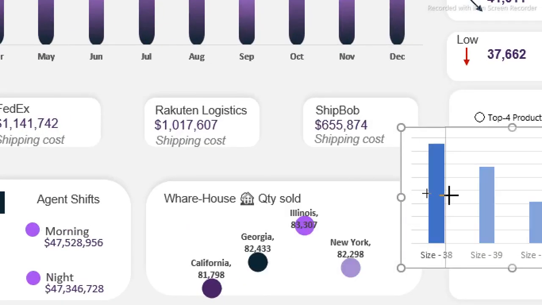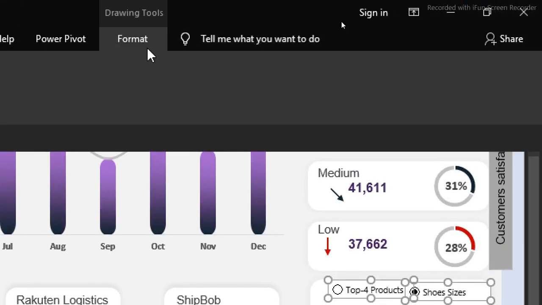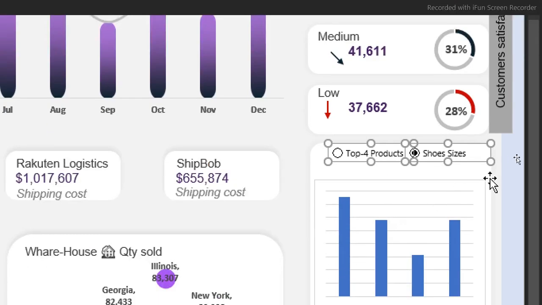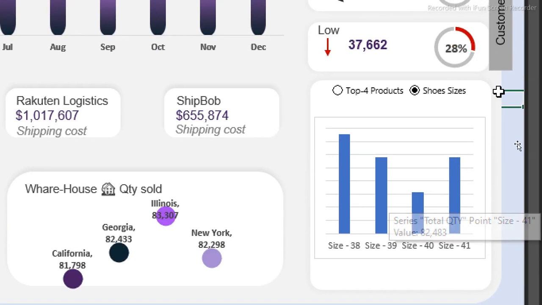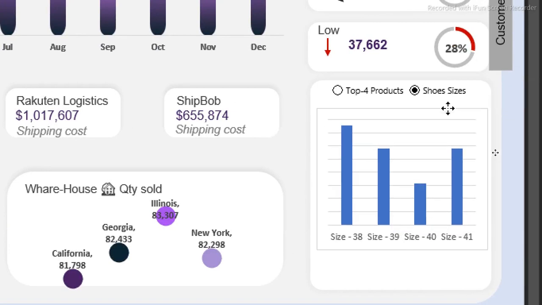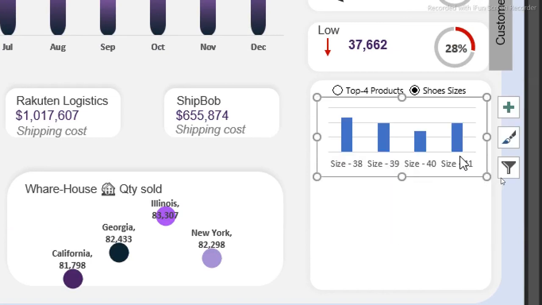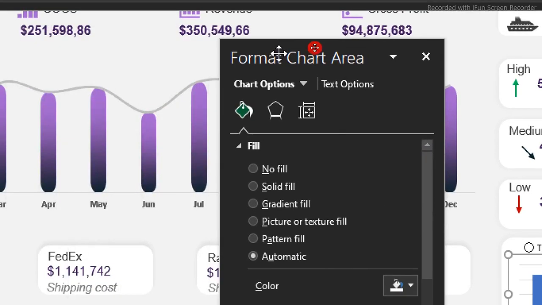So quickly let us format it to fit in right here. We can now move this and this to the top level. So go to the top, and we just have to go to format, line top, and here we go. So nicely. Let us give it some quick formatting, right? So we just go here, I'm gonna bring it to the top a little bit, so we just have to make sure we take it up, and something like this will be cool. So we extend it a little bit to get itself closed here, and now we just have to make sure we format it rightly the way it should be. I'm gonna make sure I'm seeing what I'm doing here.